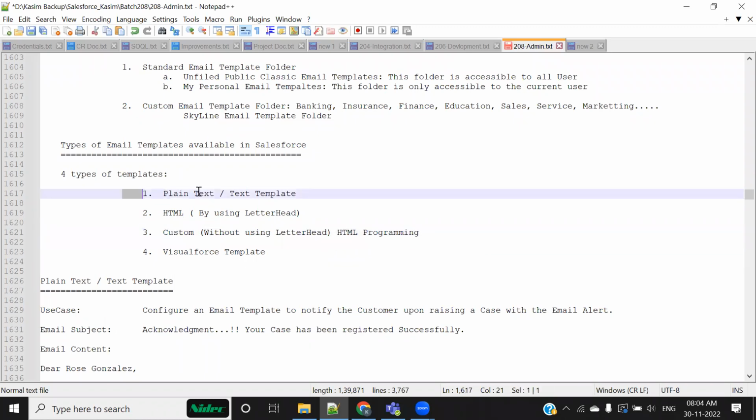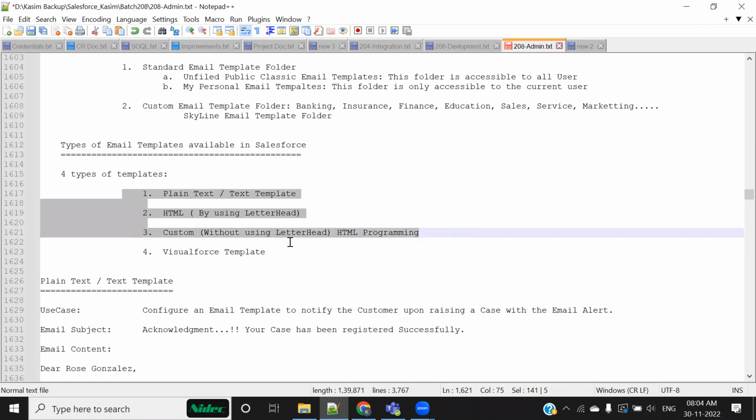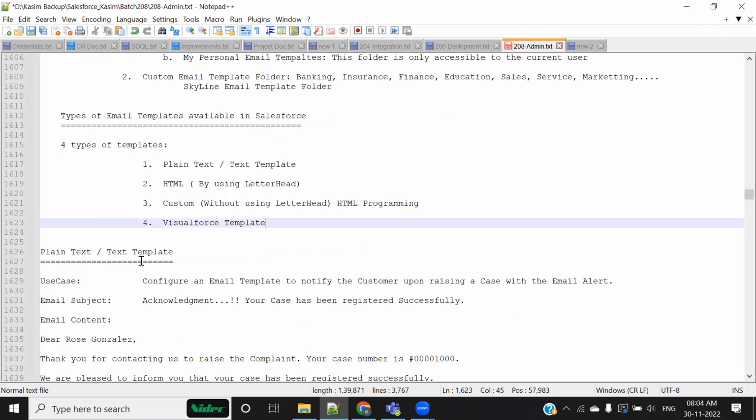So these are the three different scenarios, and based on that, we are going to learn three different types of email templates. Let me now start with plain text today, because there would be two versions of that: static data and dynamic data.